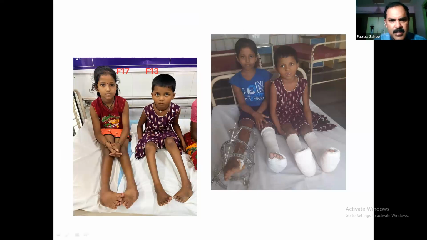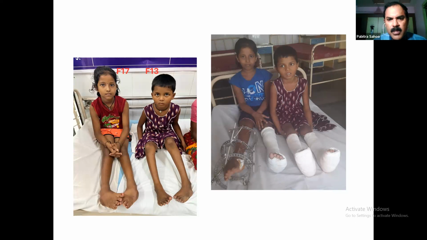Look at this side, I have already shown in the previous slide. This side, she also has bilateral neglected club foot. As a trial method, we are correcting one side with the laser method and one side with plaster casting. To your surprise, even though the laser method takes a long time for correction, see, we have done only a soft tissue procedure here. After the next 2 or 3 wedge casts, we can correct the deformity fully by the simple casting method.